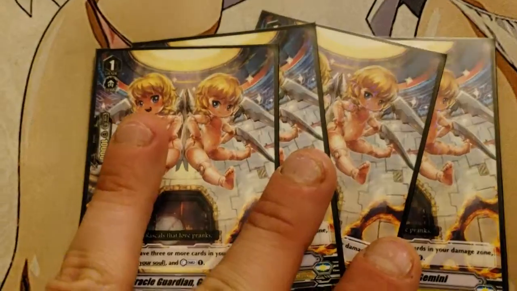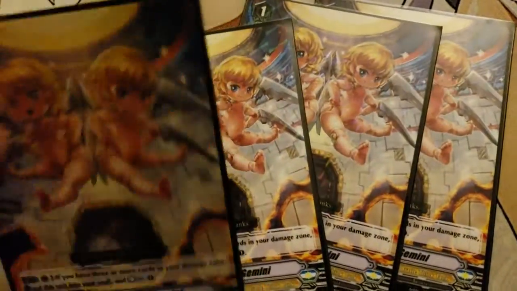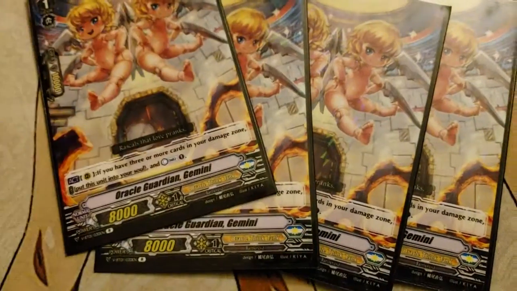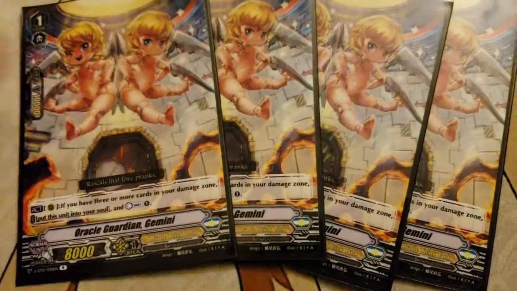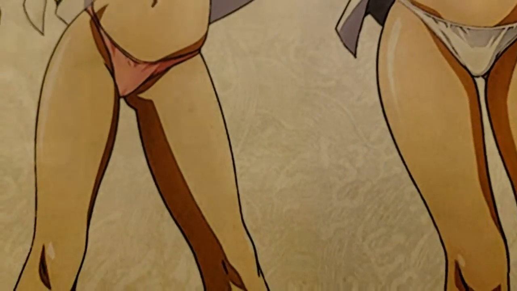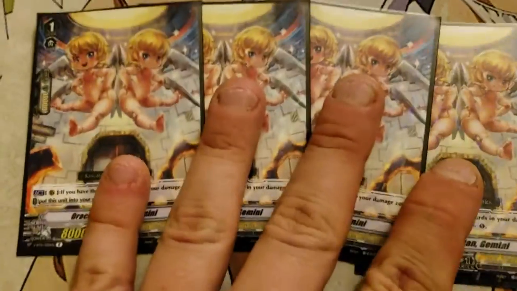Countercharge 1. So if you have no cards charged in your damage zone, you send this to your soul, which gets you a card in your soul, and then you can countercharge. In my opinion, you always got to have 4 countercharges in the deck. That's just my personal opinion, but very good. Very, very good.